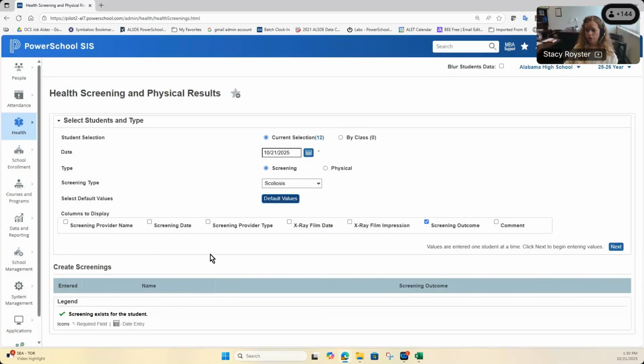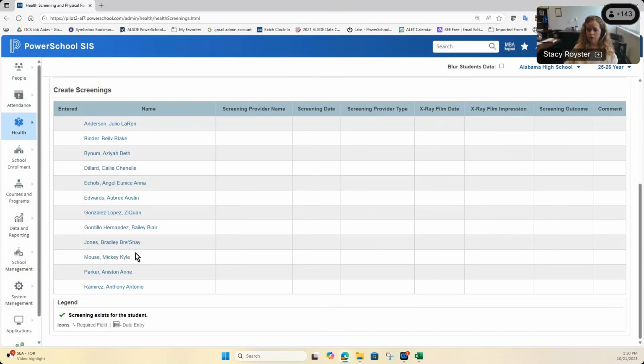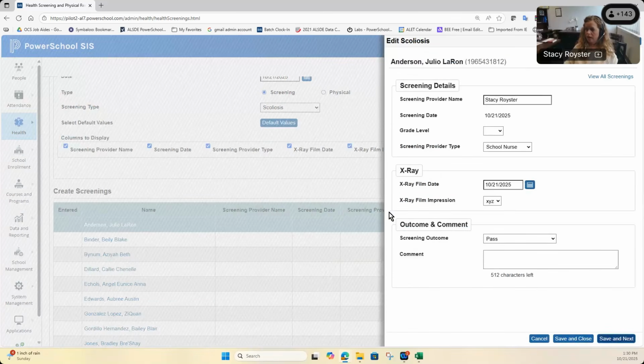Now, which columns, you're going to build a table down here of these 12 kids. What columns do you want to display? You want to display all of the columns in which you are going to enter data and want to see data. So I'm just going to go ahead and click all of them. And then I'm going to click next to build out this table. So now here's all of my 12 kids, and this is all the information that I'm going to enter in. So what I'm going to do is click on this first student, and notice it's going to start out with all of that pre-populated default information.